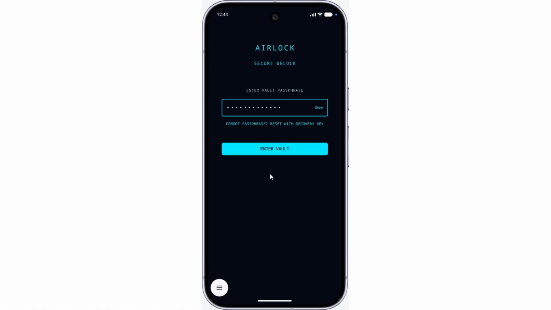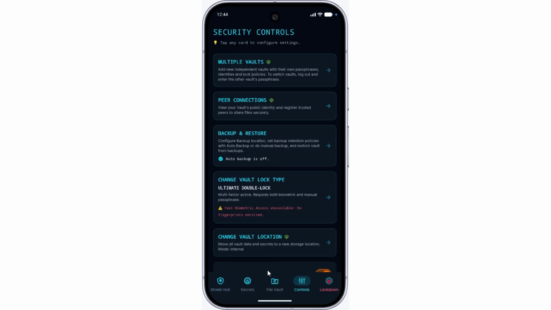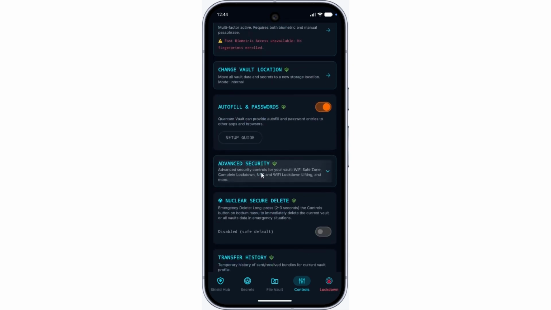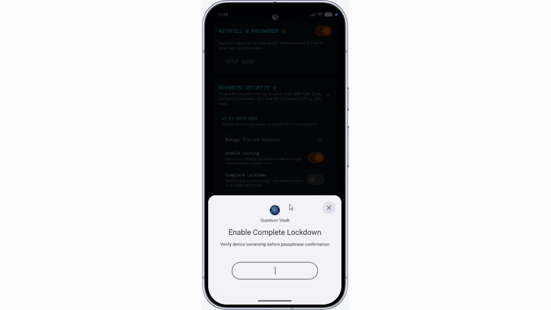For example, if you are using Quantum Vault in your workplace and you want this app not to work outside the workspace, you can enable it, right? So let's go back to advanced security again. We are talking too much and then it keeps locking, right? Let's go back here.